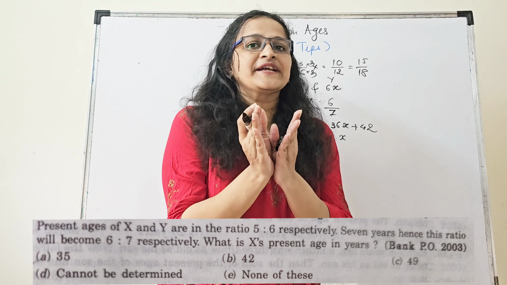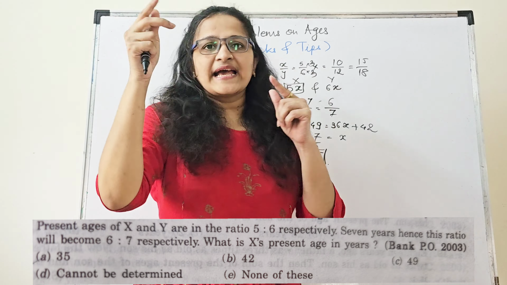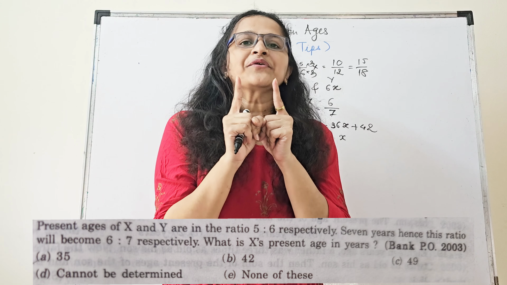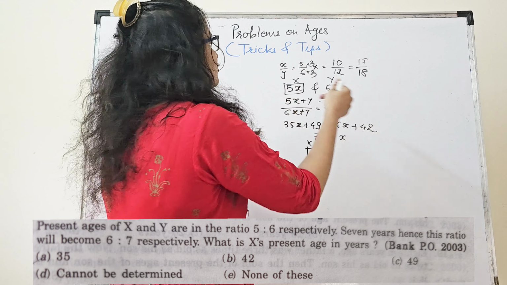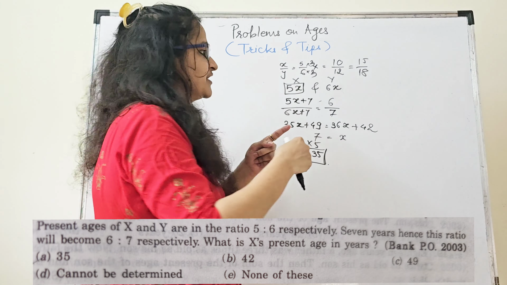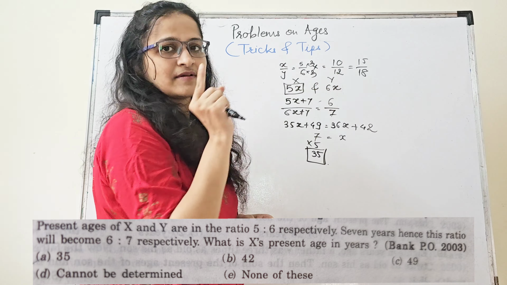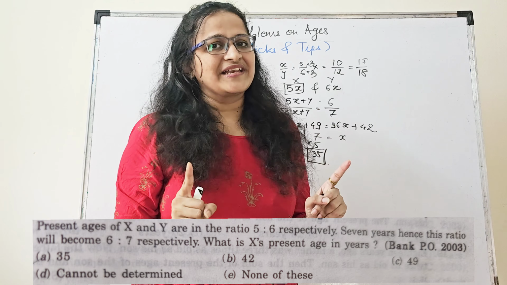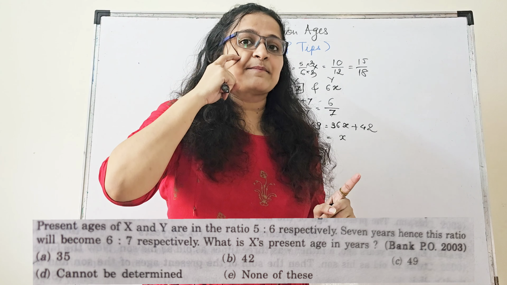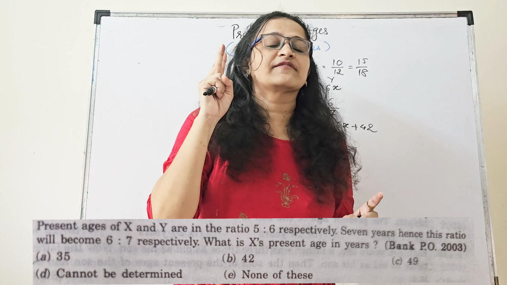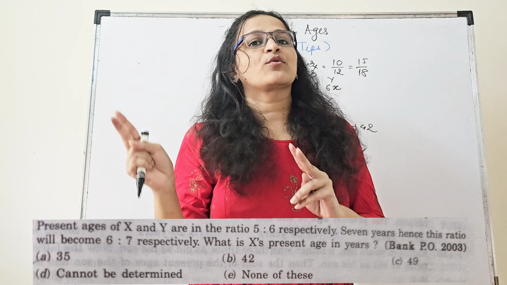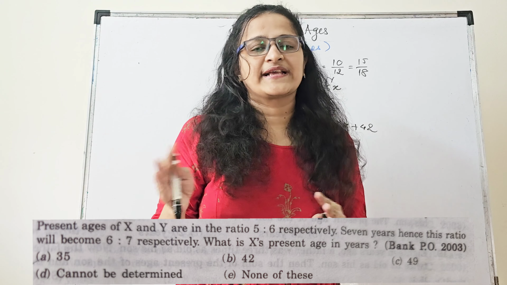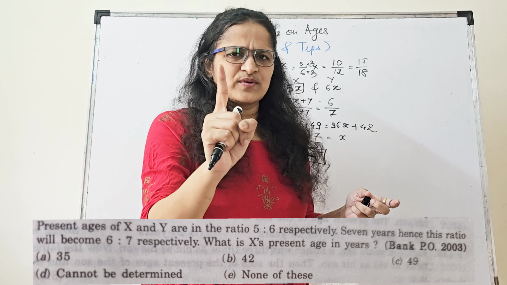Easy. So what I am trying to tell you about this trick is there would be two conditions in such examples. Okay, so the first condition, you are going to use it to refer to those variables, and the second condition to form the equation. You getting my point? And only one equation is sufficient. Why? Because there is only one variable. In the previous lectures, we saw there would be two variables and hence we required two equations. Solving those two equations parallelly will give you the values of x and y. But here you just need one equation to solve it.